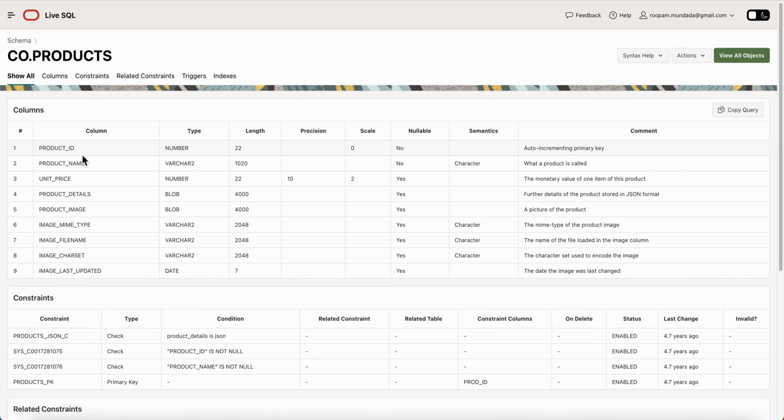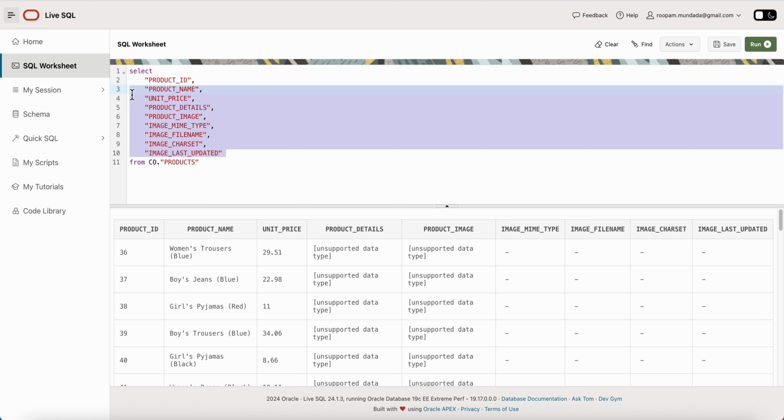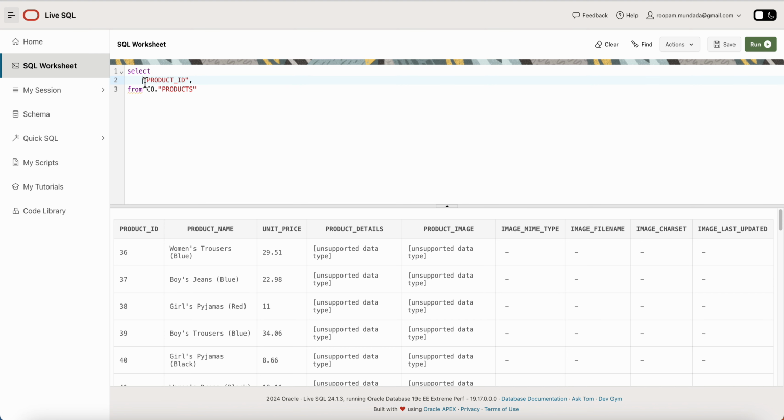So I have product ID, which can be unique for each of the products, and I have a product name, which again might be unique for each of the IDs, and the unit price is basically each item's unit price. Then you've got product details and product image. I'm interested to find out how many product IDs we have within the system. To do that, I can simply remove all the columns here and do a simple count function. I'll type in count of that particular product ID column, and then I'll just run the code. So this will give me the count of product IDs.